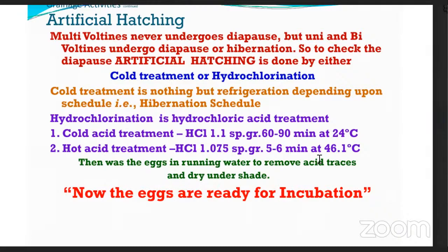When it comes to the handling of the eggs, in the diapausing eggs there is a hormone which is responsible for inhibition of embryo development. This is neutralized if it is present in a cold temperature. So, this will activate the eggs.